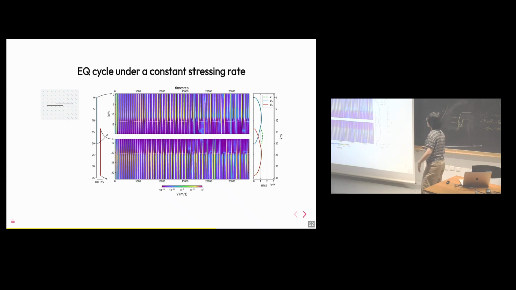Okay, now this is my favorite geometry, which I turned 90 degrees sideways to show you the velocity evolution on each of the faults. And this is just with constant stressing. So the stress continues to accumulate. And you can see the seismic sequence starts out pretty stable. It's always a full rupture on both faults, until at some time you start to have partial rupture here. And seismicity turns pretty irregular.